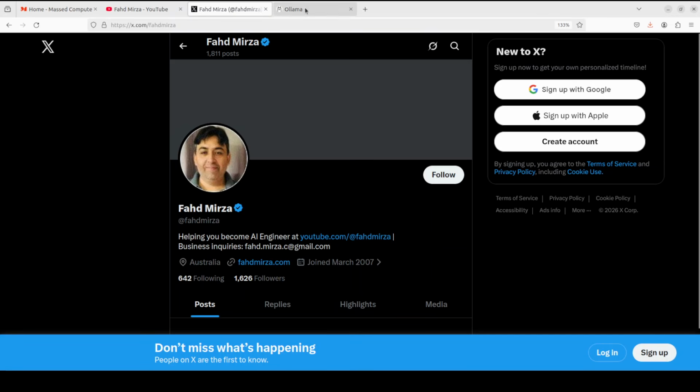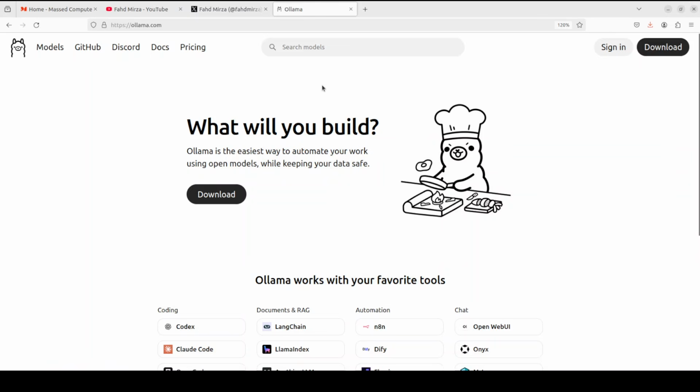If you don't know what Ollama is, it is one of the easiest tools to run large language models locally for testing in a quantized format. I have been covering Ollama for a long time if you are interested. Now, let's get right into it to see how you can integrate Ollama with Cloudbot.